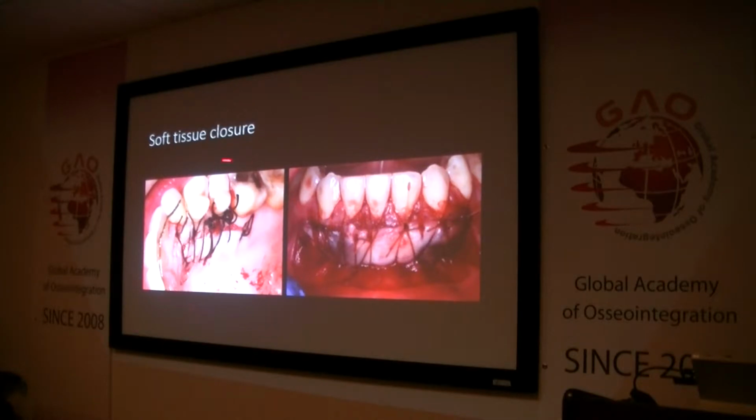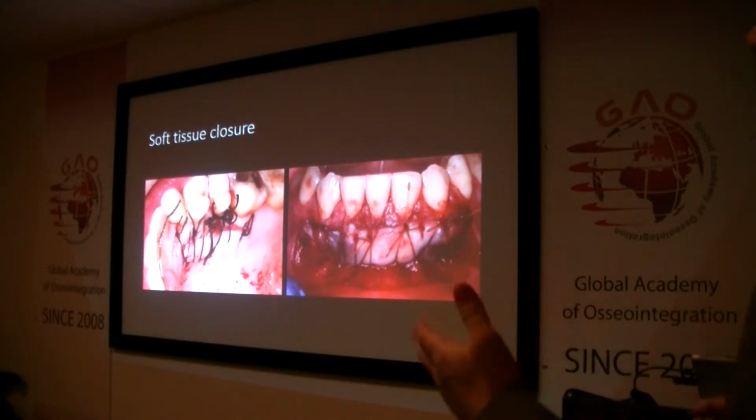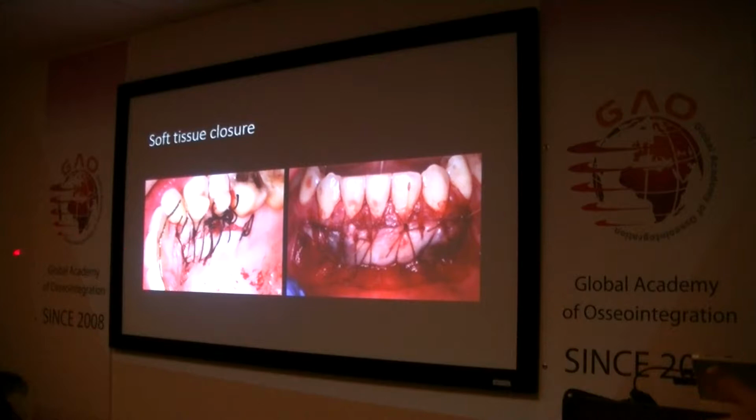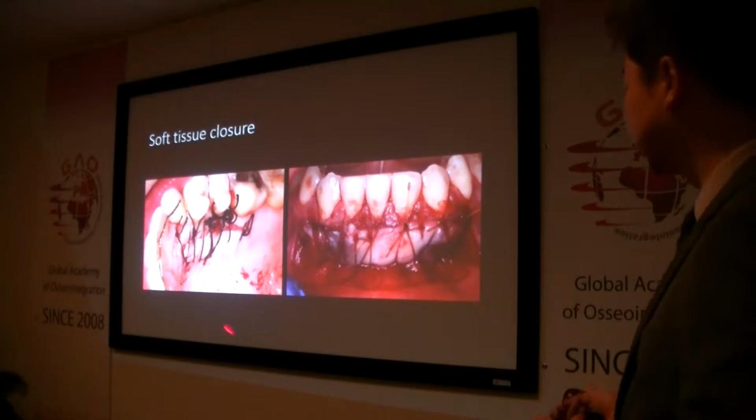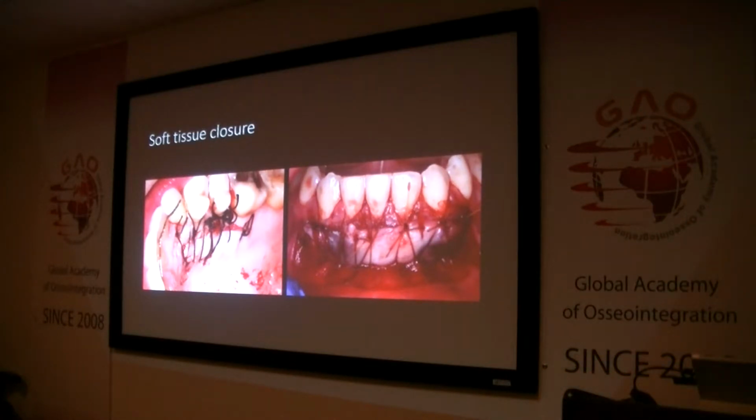If I'm taking a connective tissue graft, I don't want to just close it up. I want to make sure that area heals quicker. So what I do, I slide one of the membranes underneath it before I close my palatal area, and the bleeding is just way better. I mean, there's no bleeding there. I use it for gingival grafting as well.